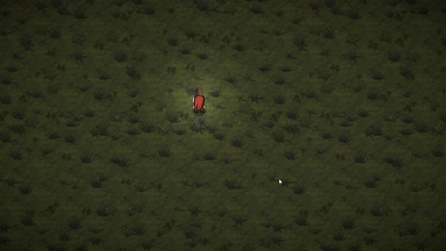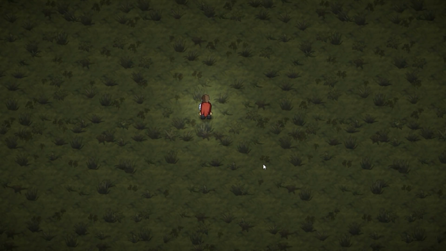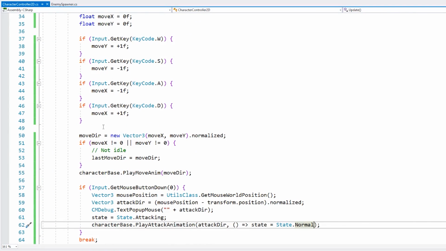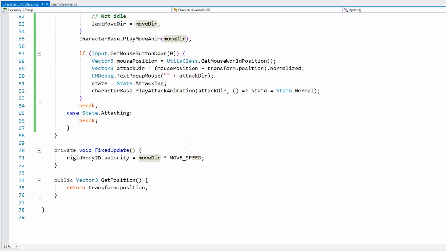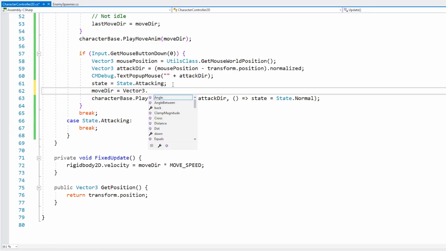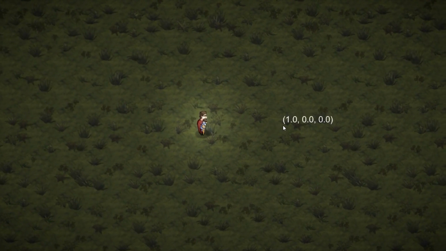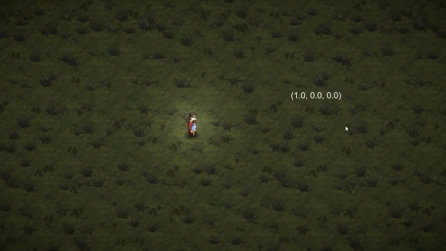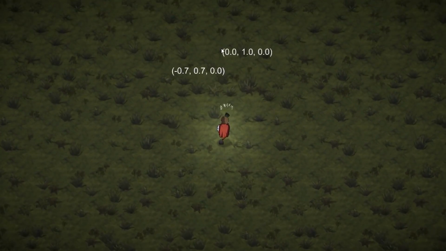The reason is because we set up our character controller to work with physics. So if you look at how we implemented that, here in our update, we calculate our move direction, and then in our fixed update, we are setting the rigidbody velocity. So when we start attacking, let's make sure that we put our move direction back to Vector3.zero so we stop sliding. Let's see. Okay, so here we are, and click, it still works. Let's move and click, and yep, there you go. Now he stops to attack as he should.